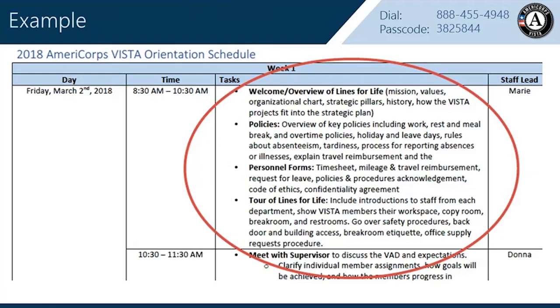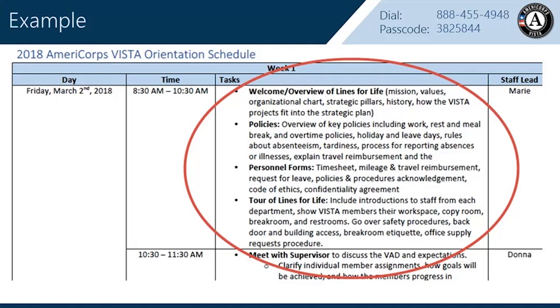We've pulled out a really cool example of an OSAT plan for you to take a peek at, and I think it's really helpful when you start to think about those aspects that we just talked about, but I think it's even more helpful to see what this looks like. So this is an example from Lines for Life, which is associated with the Oregon Health Authority. I really like this example from the field.